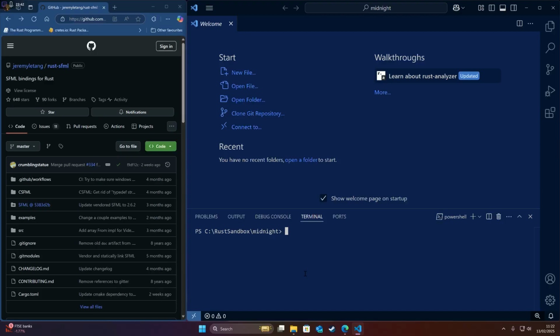Now, I'm going to make two separate parts to our project. Well, not just to demonstrate, but because we're actually going to need them in the future. So, cargo new. The first thing I want is a library. I want a library that I can build. I'm going to call it Dusk.